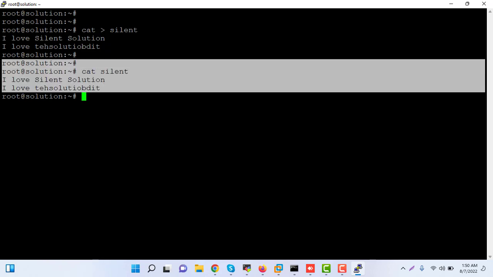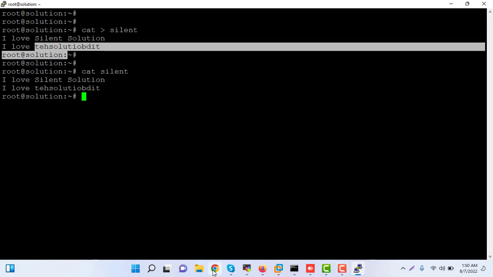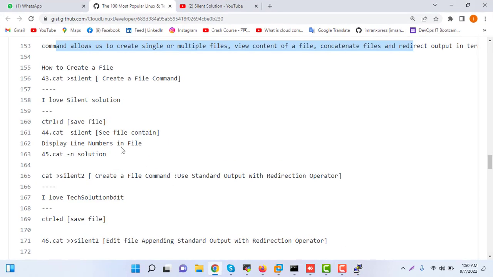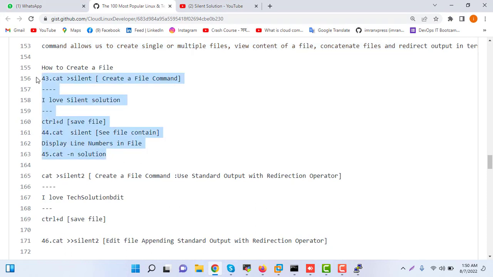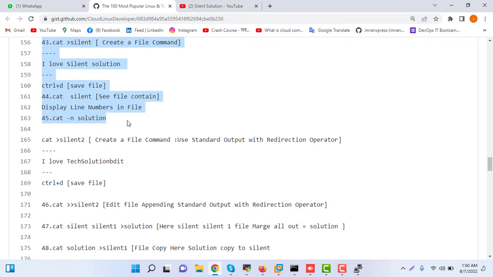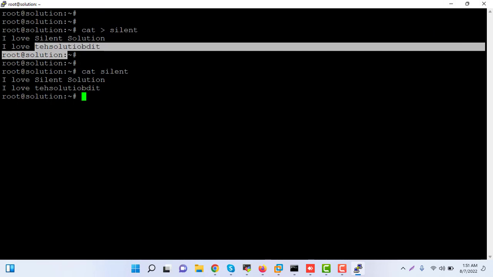Silent solution. You can see our file. Here is this file and the cat command is there. You can use this command, save with control T, and cat displays. We can add to this file.